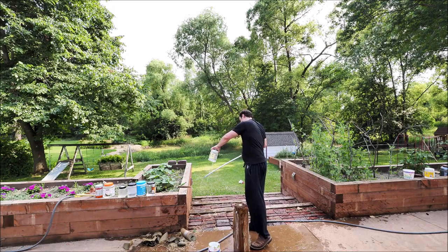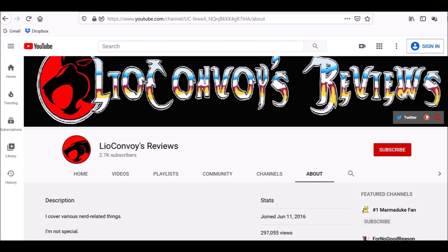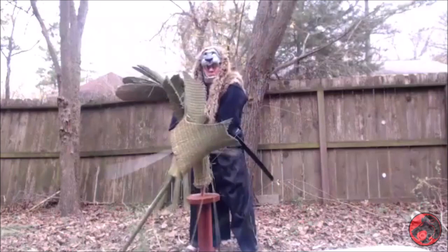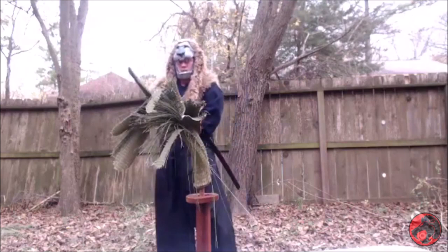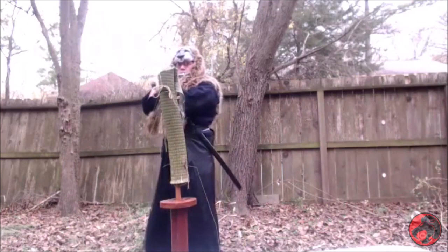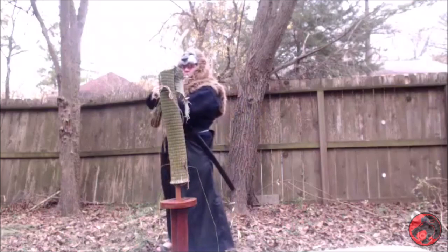Leo Convoy's review here, I only put in this part where he's doing some cutting. He's doing some tamashigiri cutting, and he's just bashing this poor mat to pieces. His concession during this cutting was that he is a beginner. He is just starting out. But the real emphasis of his review, or at least this part of it, was that for tamashigiri right out of the box, this was a disappointment for him. He just thought that it was useless.